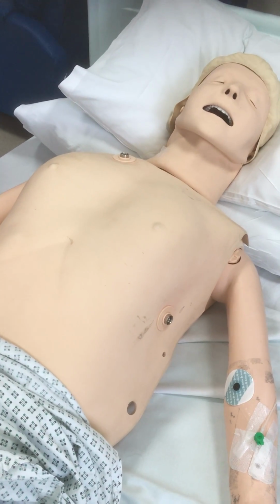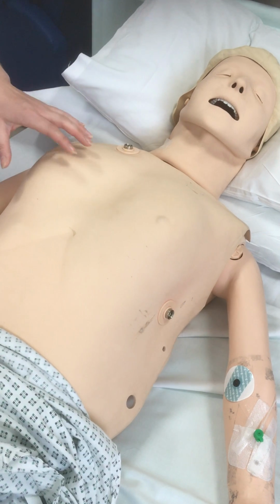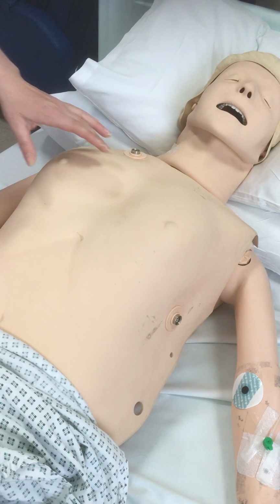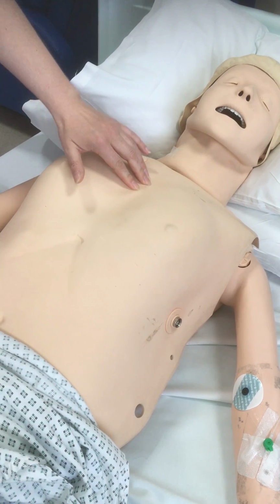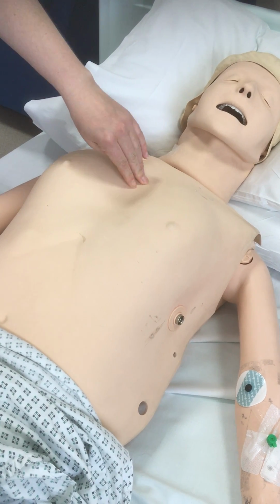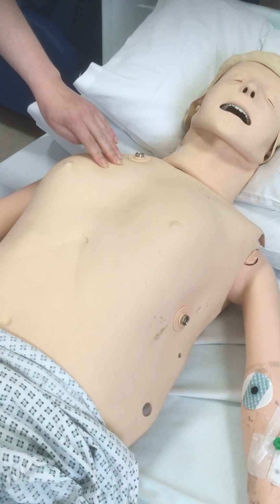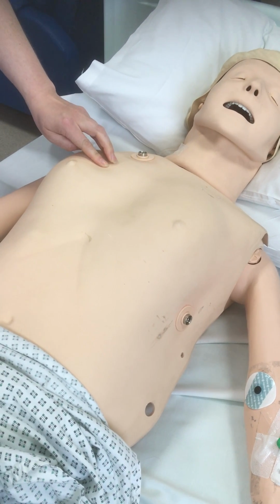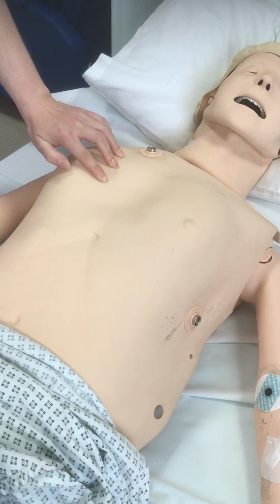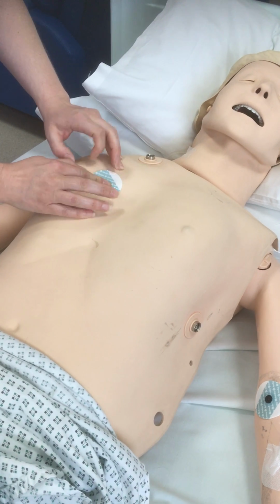When placing ECG stickers, it's important that V1 goes in the fourth intercostal space on the right side of the chest. The best way to measure that is to feel for the sternal notch in the centre of the chest. It's usually around about here, which is just a little lump. You feel across to the second intercostal space, and then you count down to 3 and 4. And V1 needs to go in the fourth intercostal space as close to the sternum as you can.